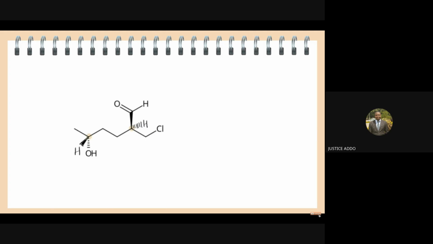We'll start with the left-hand carbon here. OH is going to rank 1, and hydrogen is going to be the 4th priority. And then this carbon here is connected to CH and H, and this one is to H, H and H. So the CH and H is better, it's 2, and H and H is 3. Hydrogen's pointing towards us, so I'm going to draw my circle the opposite direction, from 3 to 2 to 1. And so I get clockwise, which is R, because I used the swap the circle method.